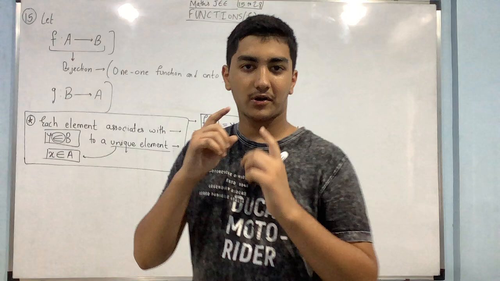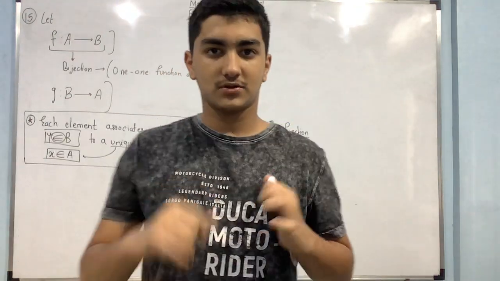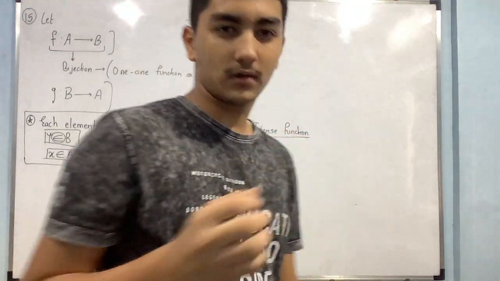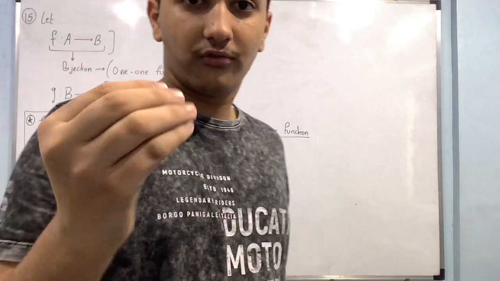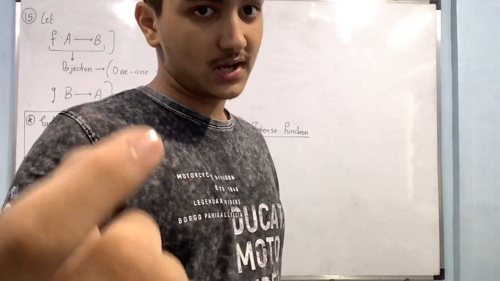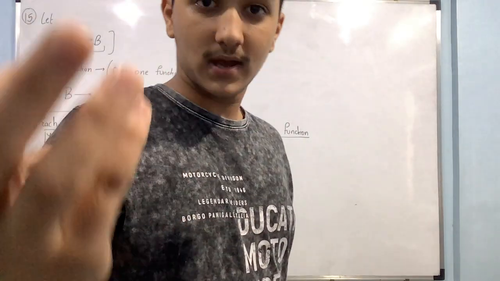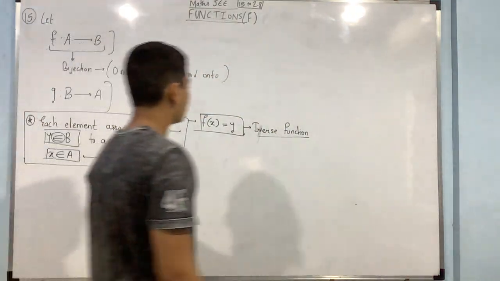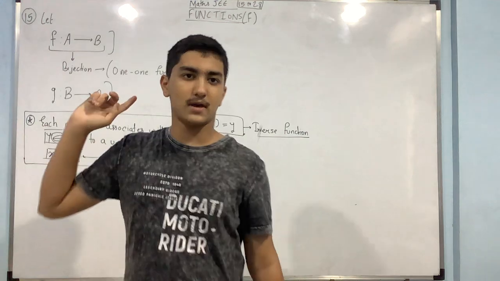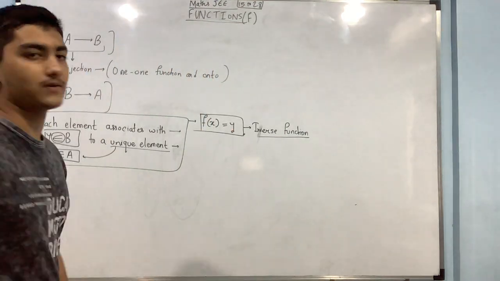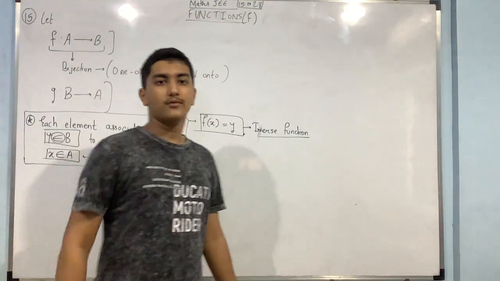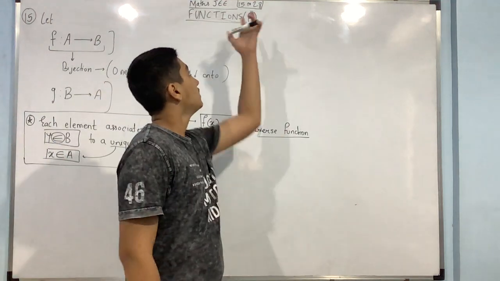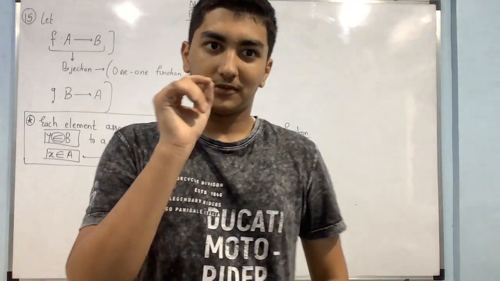Today we are going to do CDF points. Today I will make videos of four subjects: maths for JEE, physics, chemistry, and maths for CBSE. Okay, let's start. We are going to do maths first. The maths topic is functions. The function symbol is F. The points are 15 to 18.